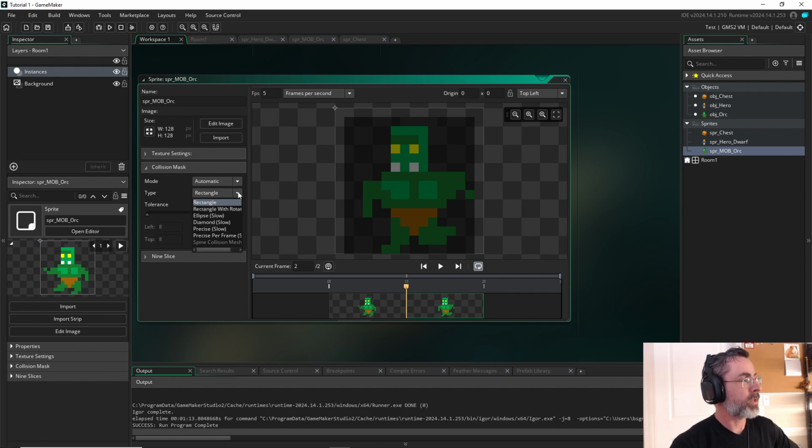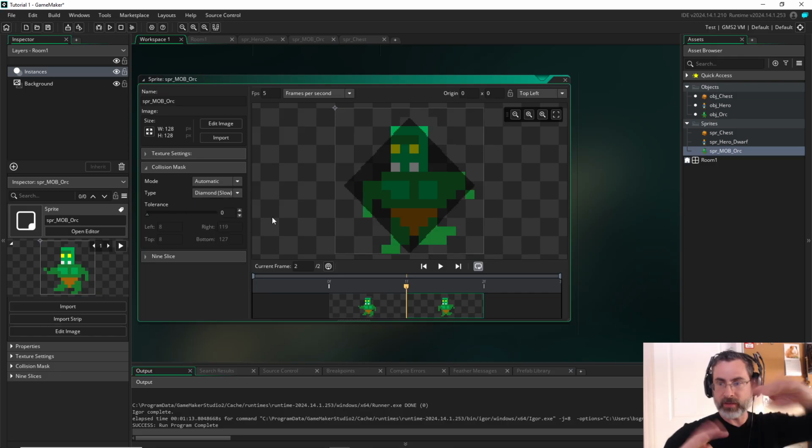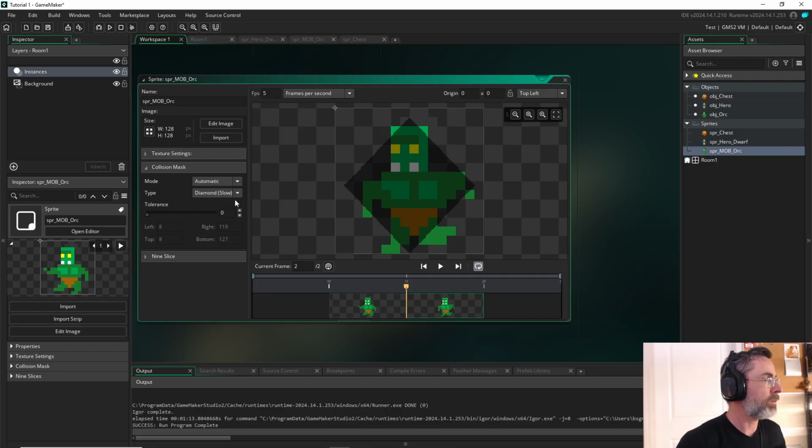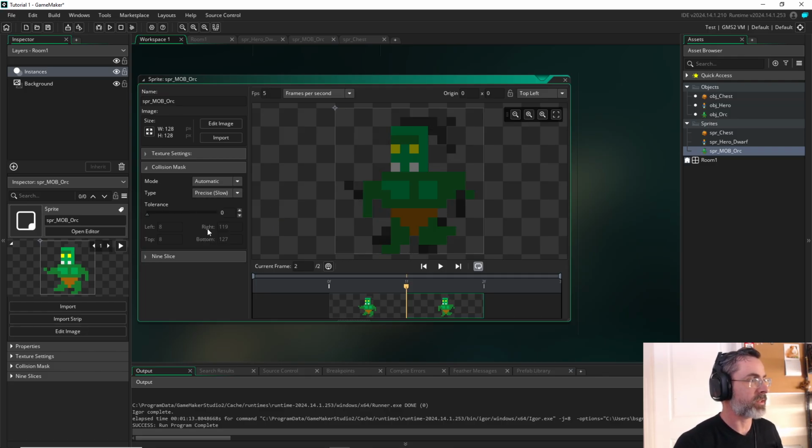Or check this out. You have some different shapes you can use. Ellipse, right? We have a diamond. Yeah, if you want them to be able to get a little more side to side like this. And what else do we have? Precise. Oh, check that out. Precise is to the pixel of artwork. Check that out. For every frame of the artwork. Meaning that this little top knot of hair right here that's flipping on the back of the orc, or his little hand right there, could bump in.